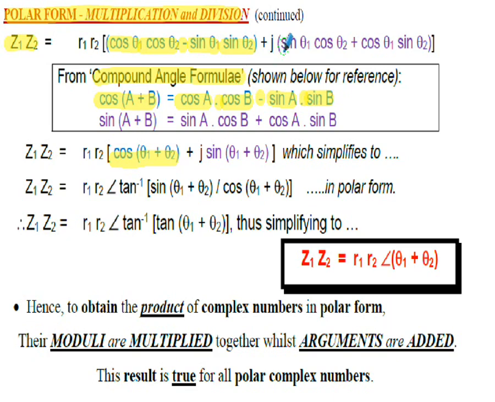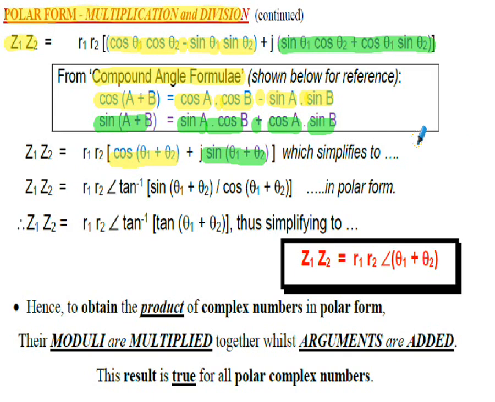I can do a similar exercise for this part of the function, the sine theta 1 cos theta 2 plus cos theta 1 sine theta 2. That's actually of this format, sine a multiplied by cos b plus cos a multiplied by sine b, where again the a and the b are theta 1 and theta 2 respectively. So I could now replace that part of the above function with sine of (a plus b), or using the notation in this question, sine of (theta 1 plus theta 2) in brackets.